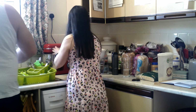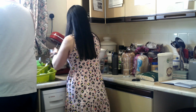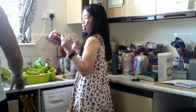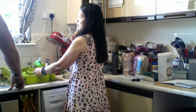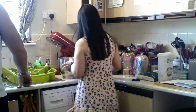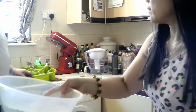Before 5. Yeah, and we've got on. What shall I use, honey? This one or this one? This one first. Do you mix in that? Yeah, I will mix. When you mix in the flour in this, probably best. So I will put first the flour.